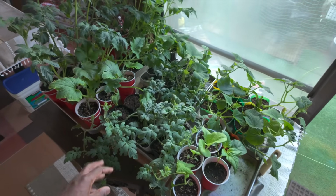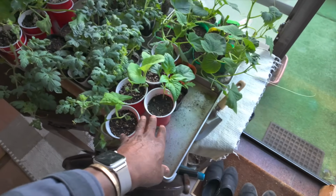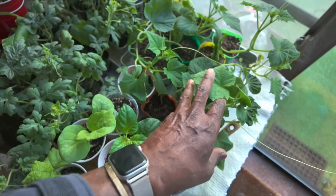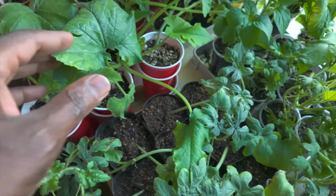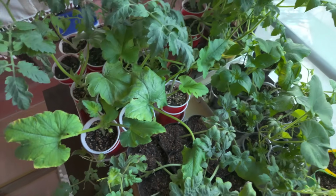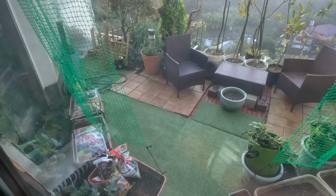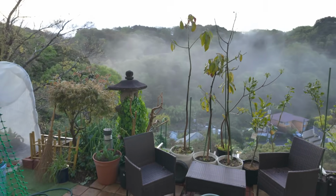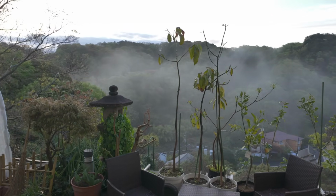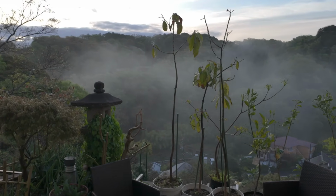So yeah, today is planting day. I'll get the watermelon planted. These are the peppers, the cucumbers, marigold is in here, melons, tomatoes. Yeah, we'll get all of this planted today. Yeah, I want to take advantage of the good weather because we're going to have rain on Tuesday and Wednesday. But look at that moisture in the air there. Very nice. Very nice. Okay.